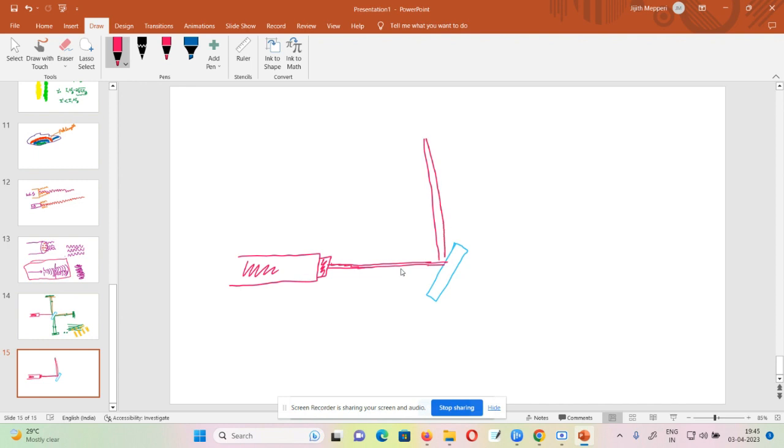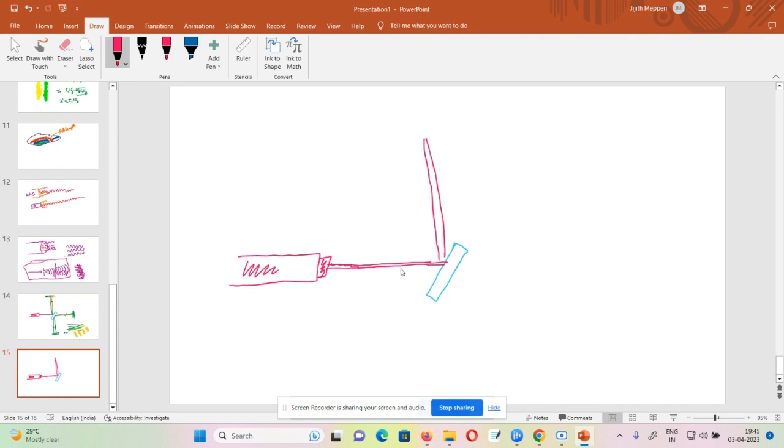Sir, are beam splitters and polarizers the same or different? There are different beam splitters. Non-polarizing beam splitters are there, and polarizing beam splitters are also there. Just think, if you put a polarizing beam splitter here, what will happen? It will polarize the light. Yes, in the case of a polarizing beam splitter, I will explain that later.